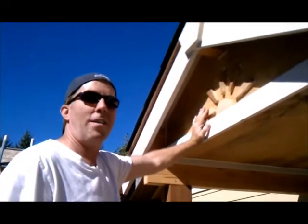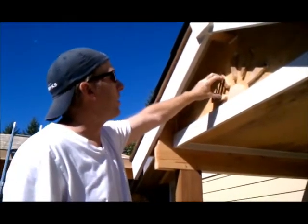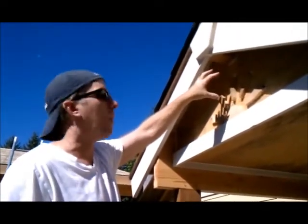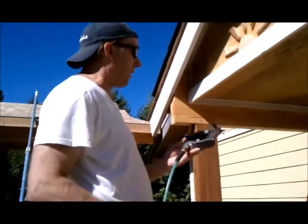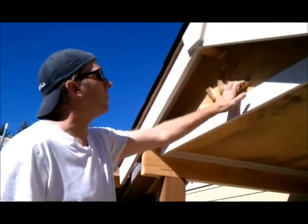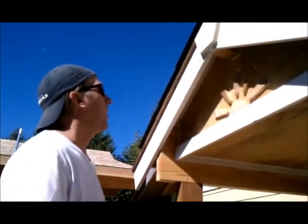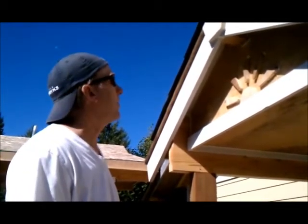Okay, we're done installing the little sunburst, and to attach it to the exterior siding, I just used some caulk. I was able to actually move them once I set them up there, so I could get it exactly where I wanted them, even after I'd installed it. So then I went ahead and used a brad nailer, interior finish brad nailer, to tack them to the siding. So they're caulked and they're nailed, and we'll probably put a little bead around the edge to finish them off. And later today we'll be painting them with a good quality exterior paint, and that's all there is to it.